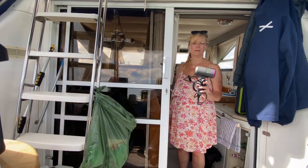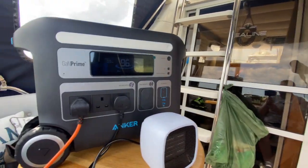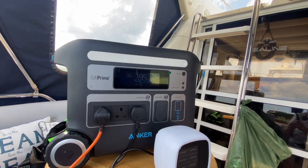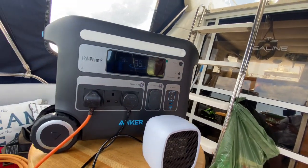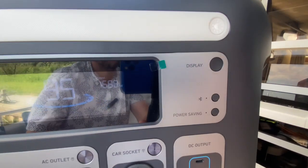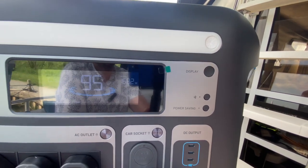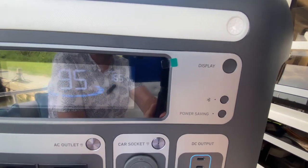Here is my full-size hairdryer. There's your full-size hairdryer, in the last remaining socket. This will either cook it or cure it. But if it keeps it going, I will be very, very impressed. Okay, so 1,600 watts. I'm actually cooking at the moment. Go on then. That's not done anything to it at all.